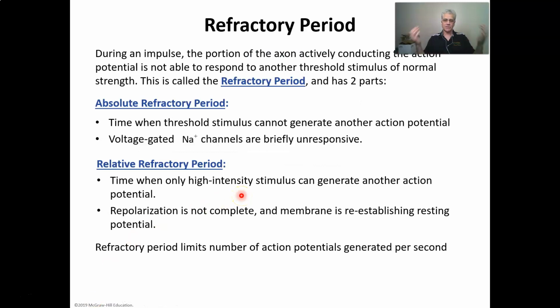Okay, so we talked about this, but we didn't put names on it. There are two parts to an action potential. You get the depolarization phase, you get repolarization, you get hyperpolarization. During the repolarization and hyperpolarization phase, there are two parts where you can break that up. The first part is what we call an absolute refractory period. That simply means that nerve cannot, under any circumstances, generate another action potential. It doesn't matter how hard you push it, how pointed the needle is, it doesn't matter. You cannot get that particular nerve to fire again. That's called an absolute refractory period.